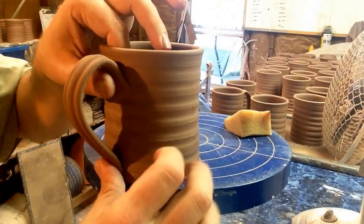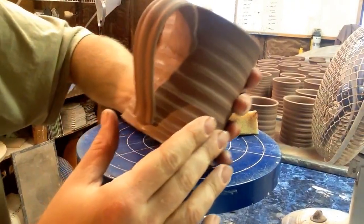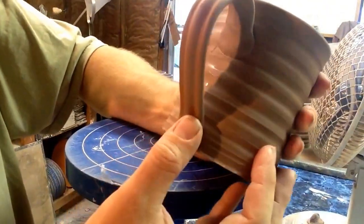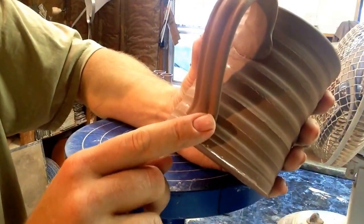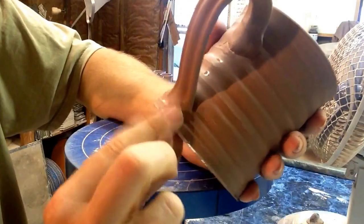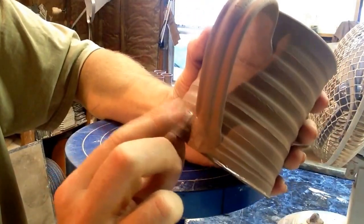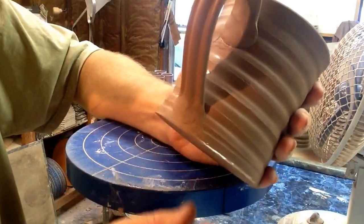And then I push the bottom on. I just push it on enough that it sticks. It holds itself. Then I can pick the cup up and work. I like this to be about one finger width above the bottom. And then I fan it out this way, straight down here, fan it out over here, so it's completely blended in.